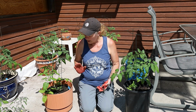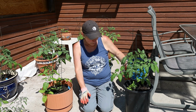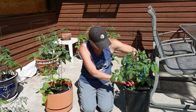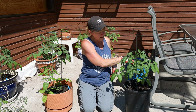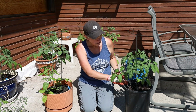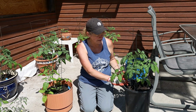So I showed you how to do the indeterminate. Now with a determinate, I am still going to prune off this very bottom branch because it's touching the soil. And that's just, like I say, going to cause disease. So when you're watering it, I don't want the dirt or the water to splash up on the leaves, because that's what causes the most disease.